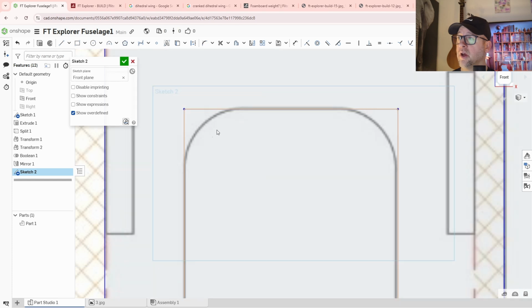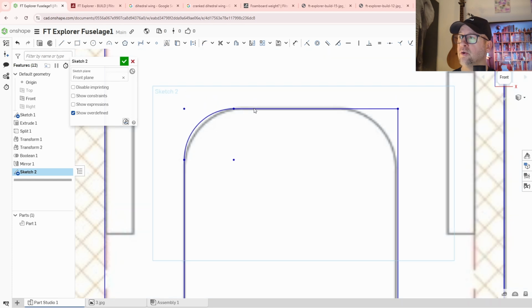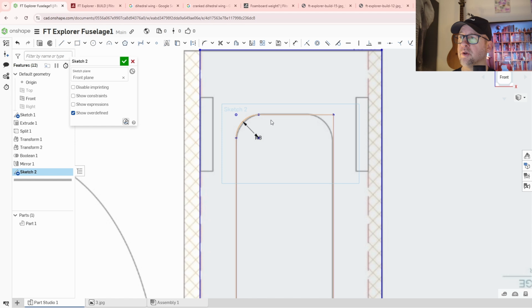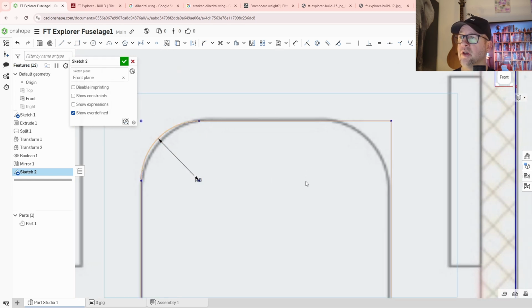Okay, and then we're going to add this radii. So we're going to do a sketch fillet. Here to here, and we're going to do probably 8 millimeters. Left click, 8 millimeters. Notice it grabbed this edge and pulled it up. I can simply escape and then grab this down and pull it back into position. The reason it's jumping around is because it's not really constrained very well. So I can leave that 8, that's fine.